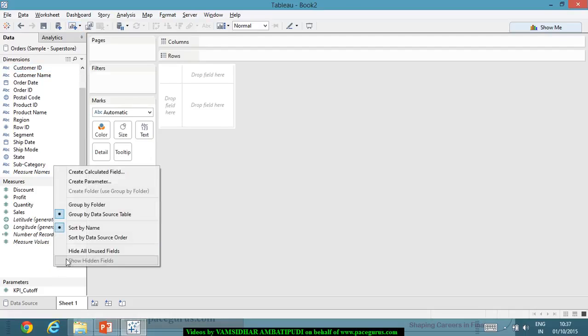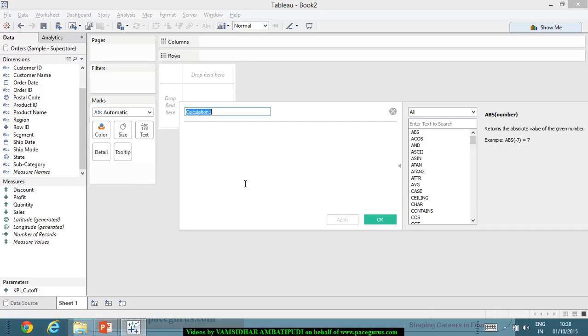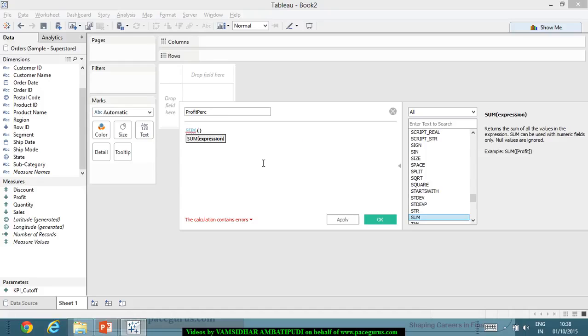So I'll create one new calculated field called profit percentage, where I'm using a simple formula: the summation of the profit divided by the sum of the sales.